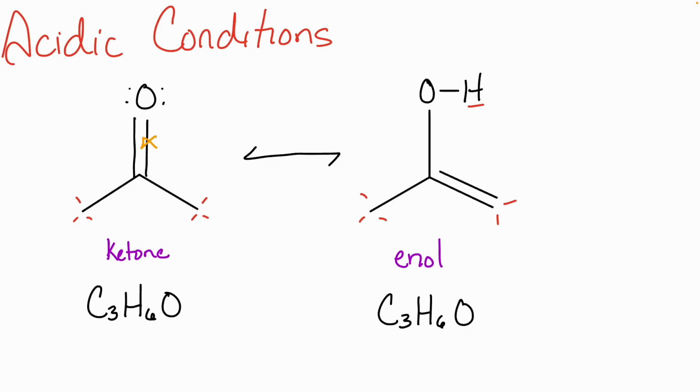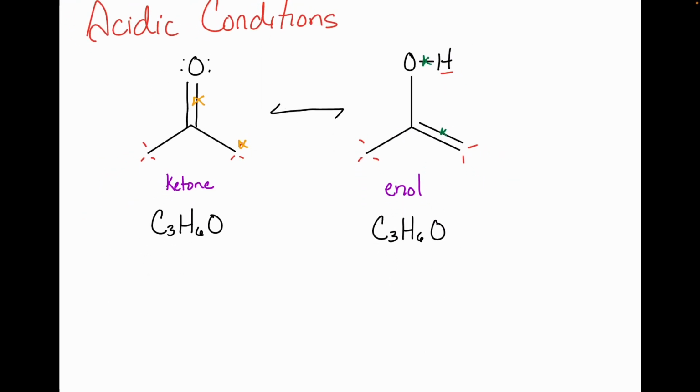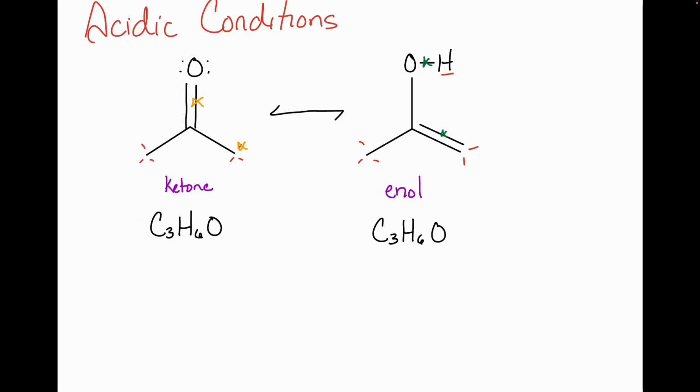What other bond must have been broken, though? Yeah, I had to have lost one of my hydrogens over here as well. And then I would have formed, on my product side, an oxygen-hydrogen bond and my new pi bond over here, right? But we're just rearranging within this molecule who's bound to who, which is again called a tautomerization. All right, so this again takes place under acidic conditions.